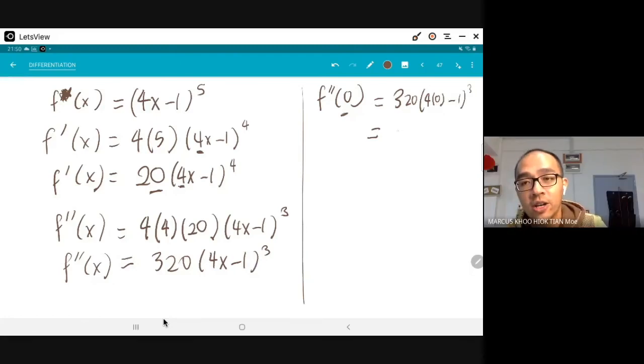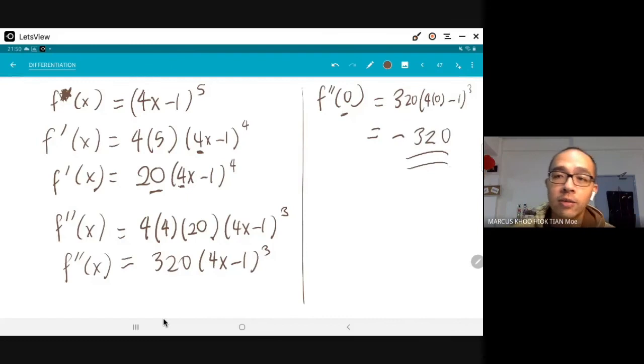So it's still pretty much the same thing as what you learned when you were in Form 4. Except that actually I wasn't supposed to cover this today, but since we have this question over here, might as well just cover it. So you count this in your calculator, you get negative 320. The answer is really neat. But like I said, we'll take it one step at a time.